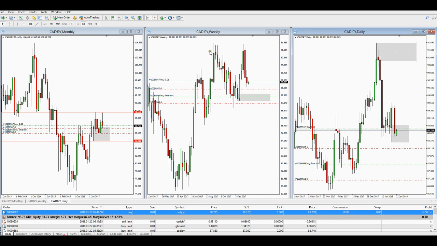If it was out of sync with the weekly, I would have to wait for it to be really deeper into this monthly area, and then I might get on board at a level like this. But I've just straight off the bat bought the market with the spread. I've just literally about half an hour ago bought the market, and I've got my stop below here, which is about 67 pips. Now if it stops out, because the momentum on the daily is down, there is still potential for another weekly drop into this area. I've got this as my second attempt following the rules. If it gets stopped out again, nothing I can do about it.